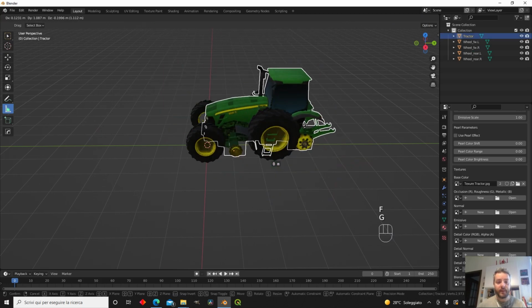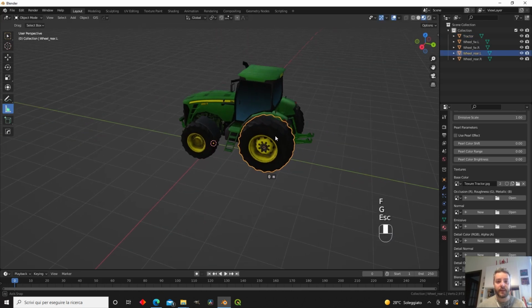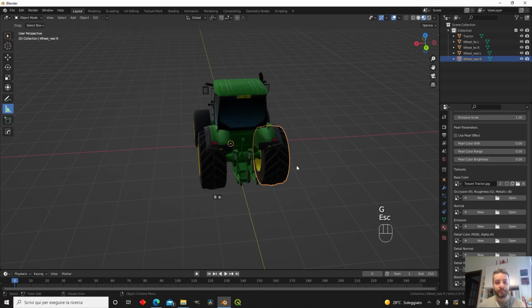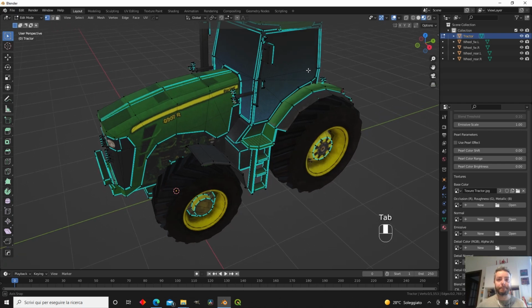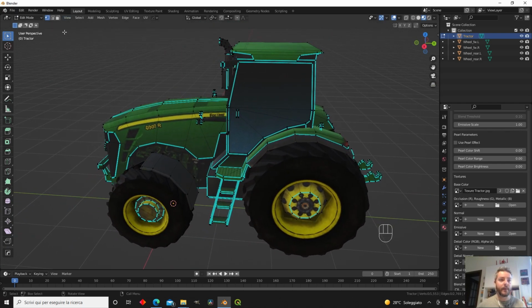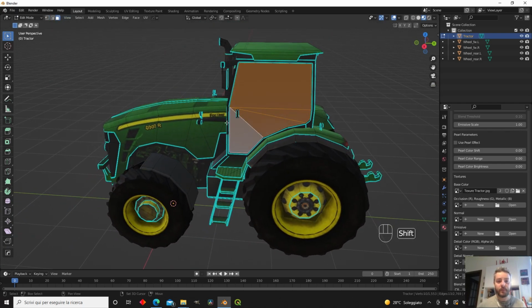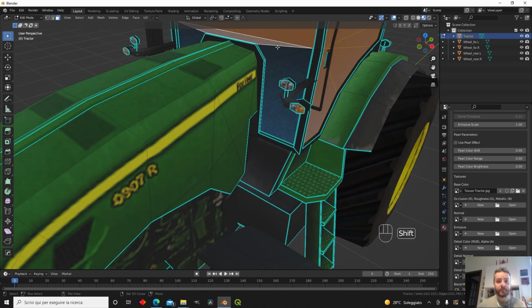Then we have the main structure of the tractor and also the wheels. We want the glass of the tractor to be another material, so I'm going to select them.